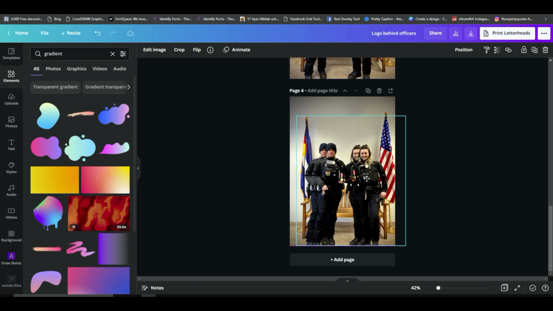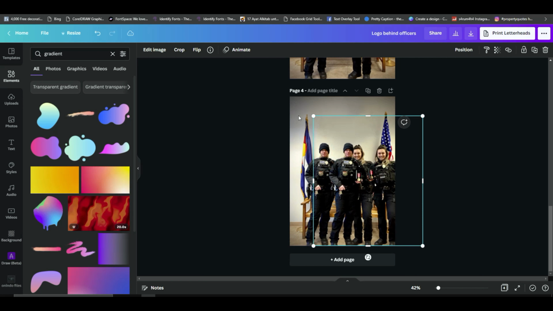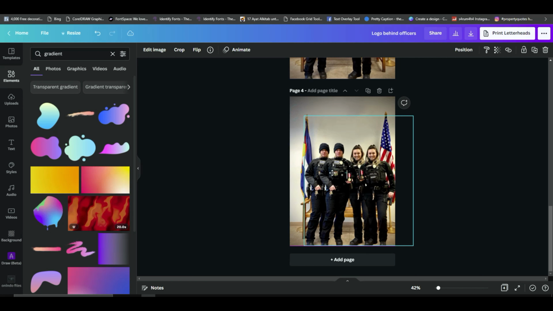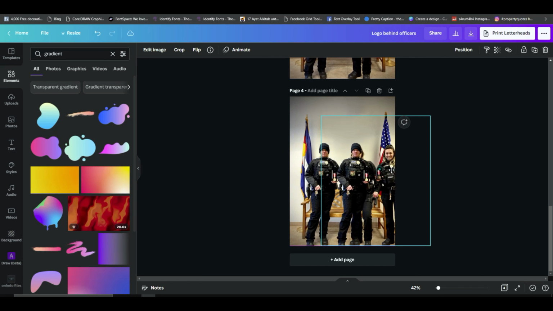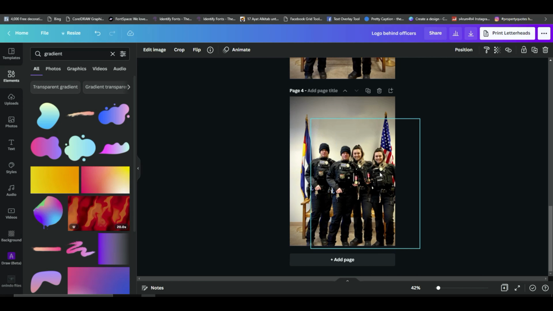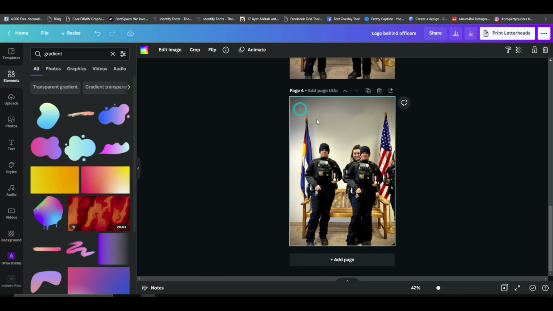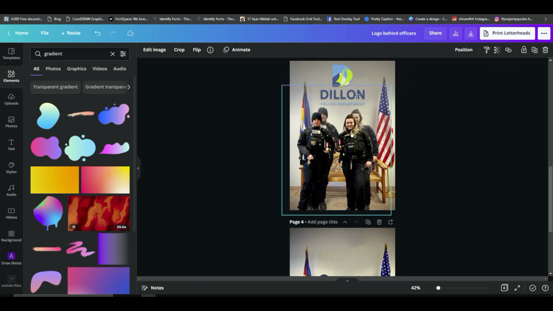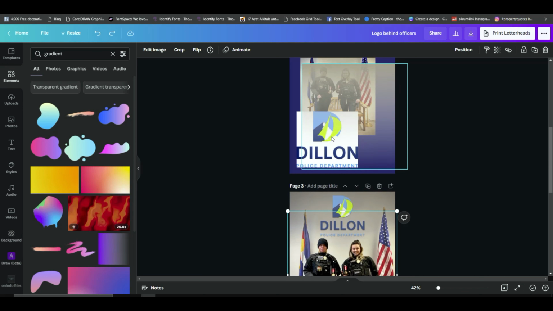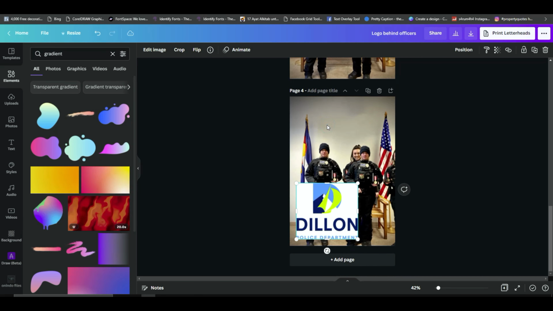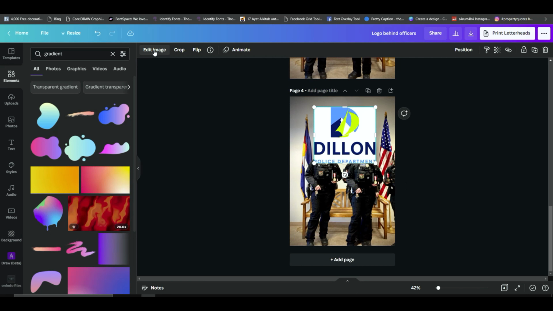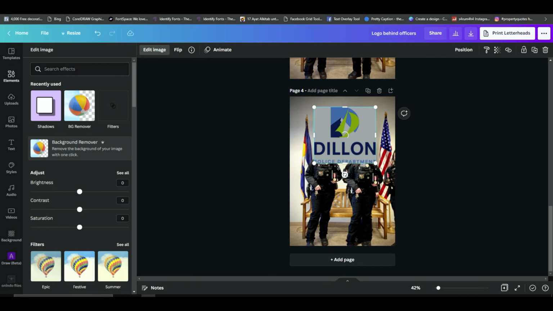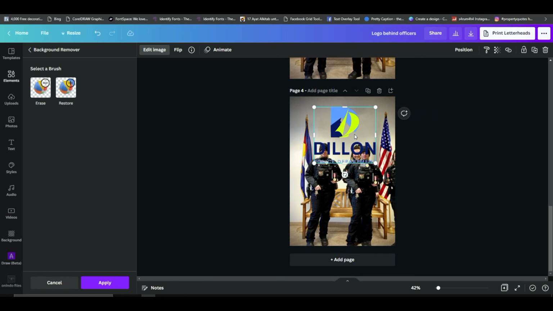So just to make this one later on become blurred, and this picture still sharp, I'm going to put it here for a while. Now the logo, I think I need to let you know the logo. I will just get this logo and put it here. This logo you need to remove from edit image and remove the background. Then you will see that the white color over here disappears. So to get this color back, you need to restore.